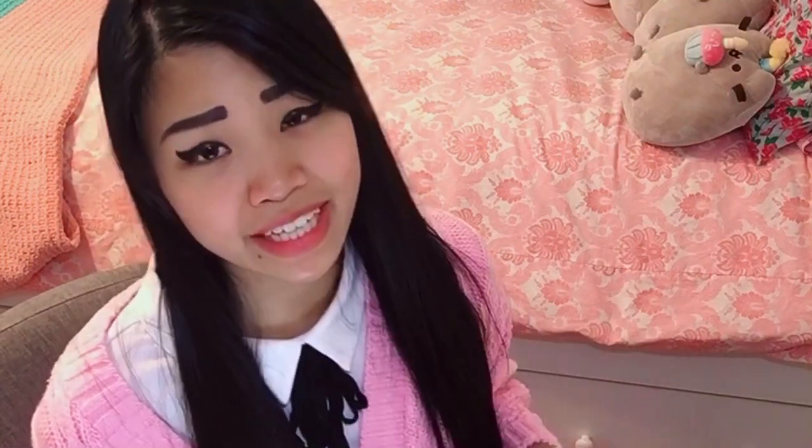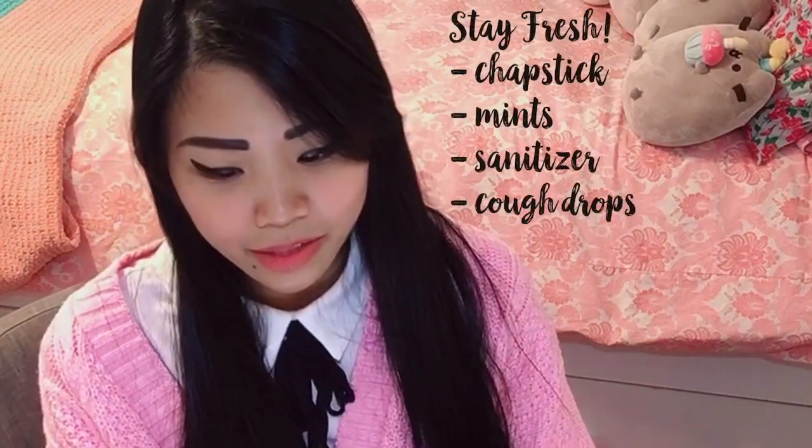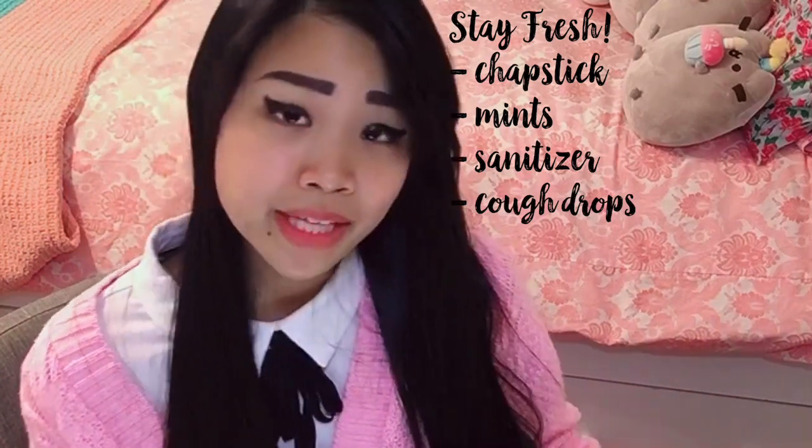Make sure all your artwork is ready at least a day or two before the convention. Get enough rest — I have a hard time sleeping the day before because I get so excited, but try to get at least six to eight hours of sleep. Please make sure to shower and take care of yourself because convention body odor is a real thing. Bring your own lunch and snacks because you'll be sitting there for eight to ten hours, and being able to munch and replenish your energy will definitely help. Make sure to bring water and stay hydrated.